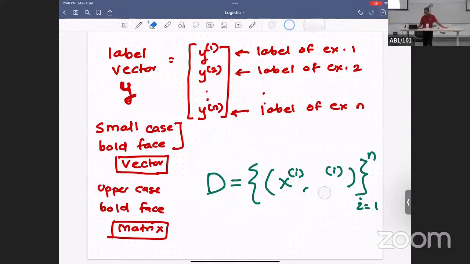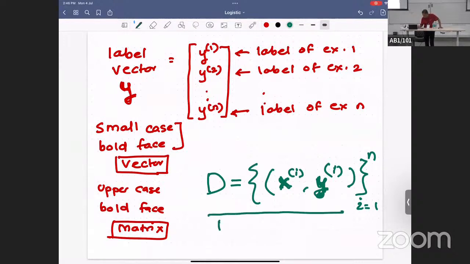Xi is a vector, this is also a vector. Again, I will make it boldface, small case, vector. Clear? This is the training data for your binary logistic regression problem.